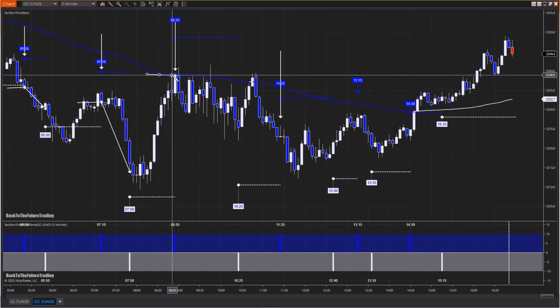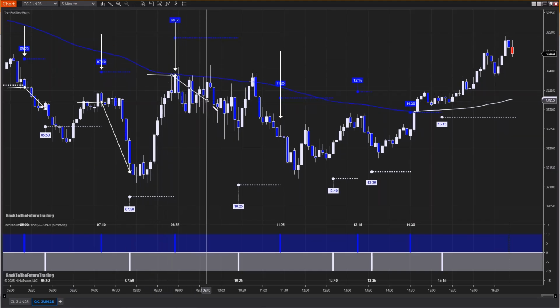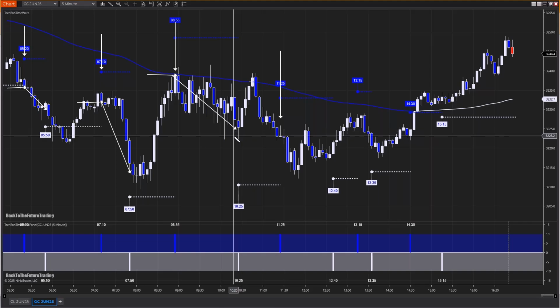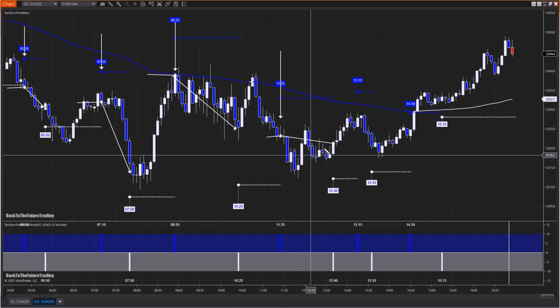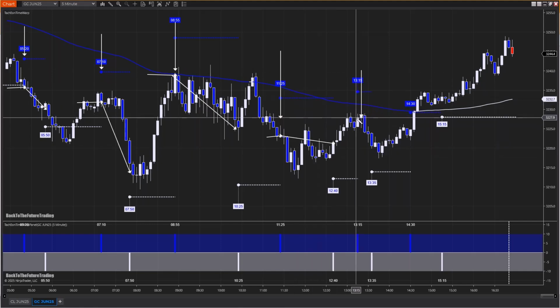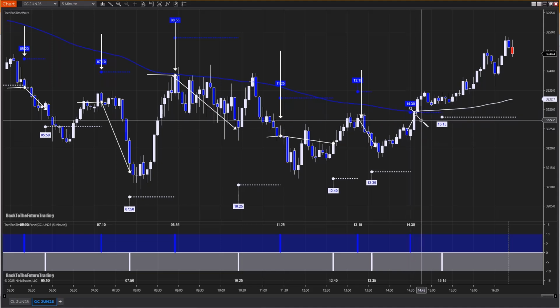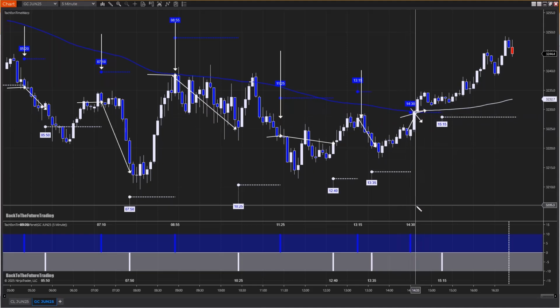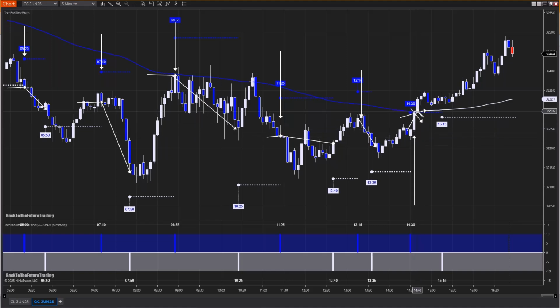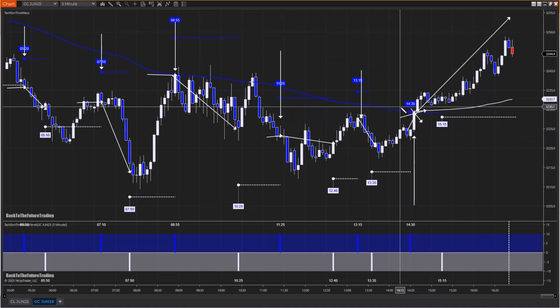I enter short at the time signal and I exit by the next signal. I enter short and I exit by the next signal. I enter short and I hit the stop. And when it usually hits the stop the first time, it's a trend reversal because there's no more sellers left. Does that make sense?